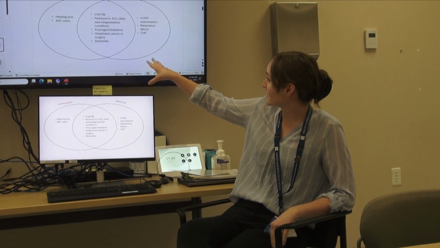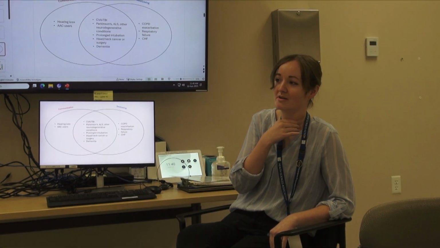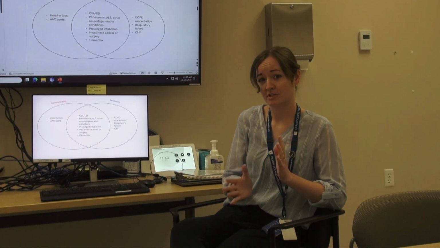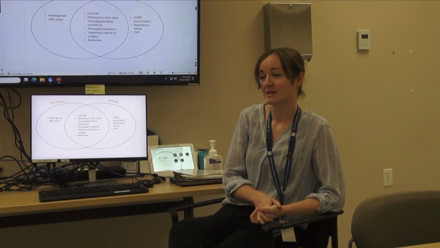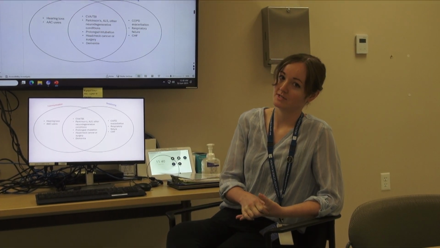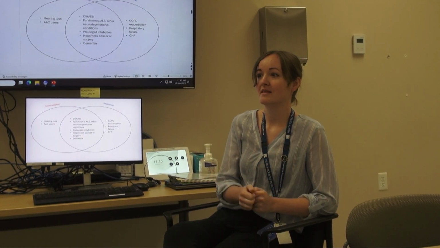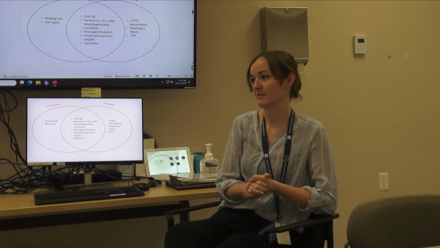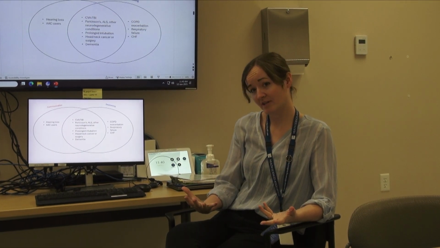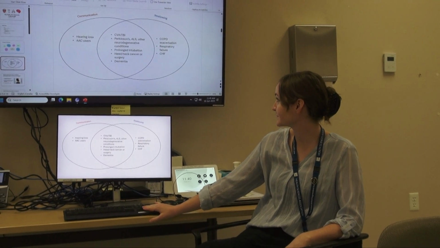Especially some of those ones in the middle, it's very important that these people are on an SLP's radar, especially in terms of the neurodegeneration folks. These are people who are a lot easier to treat preemptively. It's a lot easier to maintain voice and swallowing than it is to fix it once they're further down that path. So if you come across these folks and they don't have any SLP involvement, good idea to put them on my radar.